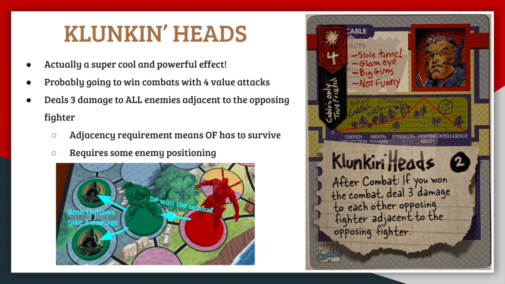It also requires your opponent to position their fighters in a way that this would trigger, and some people might play around it, but Klunkin Heads is only 1 in 30 of your cards, so maybe they will, maybe they won't. It depends on the opponent and it depends on the map. But this is a super strong card, and if you can get it to trigger, you're going to be very, very happy about that.